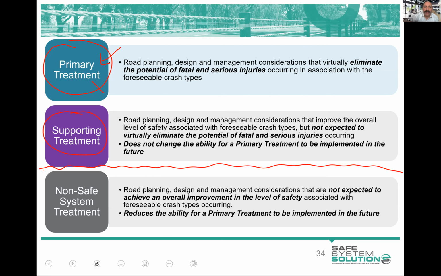So you're really having to do things to either physically eliminate, like a barrier system that completely separates these road users or something like that, or you're going to have to get speeds and angles down to tolerable levels for the crashes.